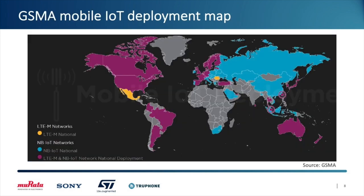Many people are asking whether Cat M1 or NB1 is available today and has been deployed in their area. Here's a coverage map from the GSMA showing where in the world there is coverage. As you can see, most of the world is covered, and many countries are already supporting both Cat M1 and NB1. I pulled this map a few days ago from the GSMA website, but knowing how fast new countries are being added, I bet this map is already outdated. So please check the GSMA website directly to get the latest update.